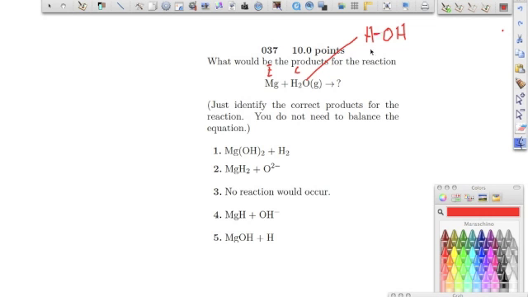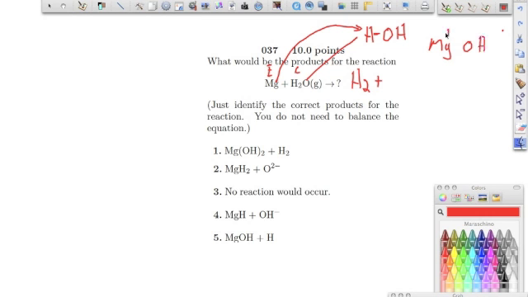Now what we need to do is look at our activity series, because magnesium is a metal, and that hydrogen in the very front is acting as a metal. And magnesium is going to try to replace that hydrogen. We look on our formula chart and we see that magnesium on the activity series is higher than hydrogen. So magnesium is going to replace that hydrogen. So what's going to happen is we're going to have hydrogen by itself, and we're going to put a 2 with it because hydrogen is a part of Brinclhof. It's a diatomic. And now we have magnesium bonded to hydroxide, which all we do is just a simple crisscross.